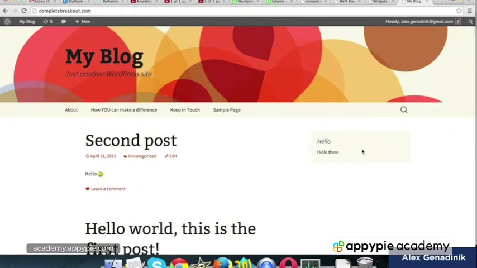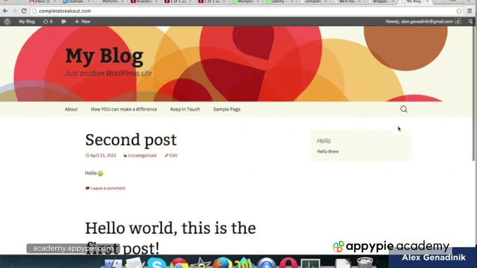Now this is cool because we can actually do some things here, like put an ad. This is not a terribly bad converting spot for an ad. It's not the best. The best is where the eyes of the person are, and it's usually on the left side and in the content. But this is still above the fold and it's not terrible. So we can put some kind of an ad or a call to action or maybe an email sign-up form, which we'll do in a little bit. Things like that. It really depends on what the strategy for your blog is.